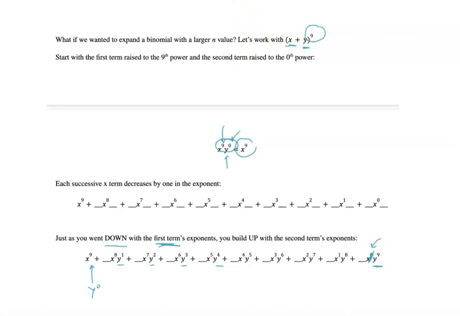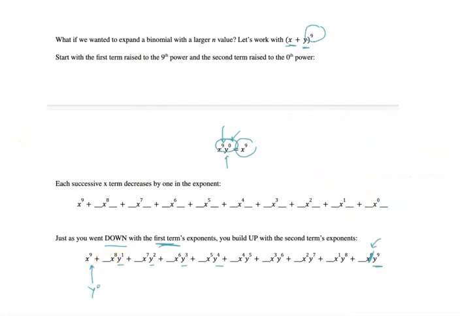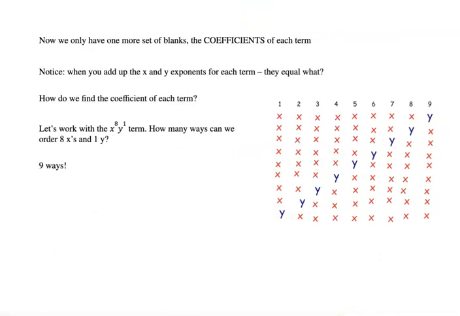multiply out each binomial. So we have one more set of blanks that we need to fill in, and I'll go back here. We don't know yet what the coefficients for each term are. We need all of the coefficients. The only coefficients we know so far are the 1 x to the 9th at the beginning, and a 1 at the end, because Pascal's triangle has 1s at each end of the expansion.